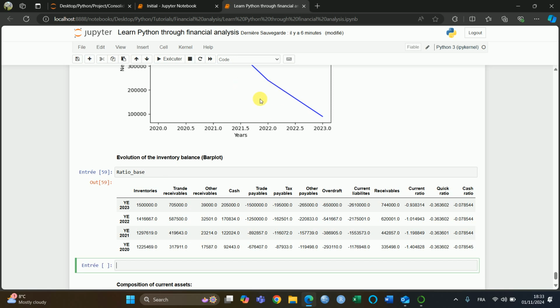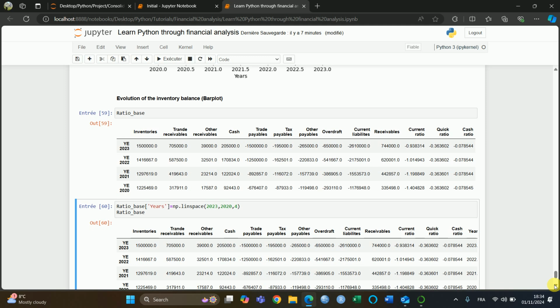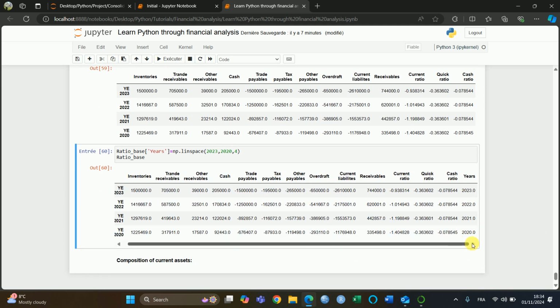As we did for the income statement, we will add a new column for the years: ratio base years equal np linspace 2020 to 2023, and you will see that there is a new column.